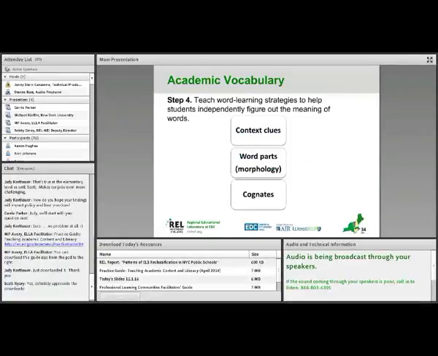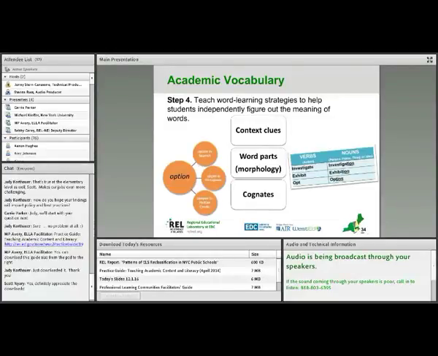And then the final step is that it's important to teach students word learning strategies that help them independently figure out the meanings of words. So I'm sure many of you do this using context clues. The three big strategies that have the most base in the research are context clues, when it's appropriate, using word parts, so finding out how words relate to each other, so how investigate relates to investigation, and how exhibit relates to exhibition. And then for students whose language backgrounds make it possible, thinking about how to use cognates, so how to build on students' first language opportunities as a word learning strategy.